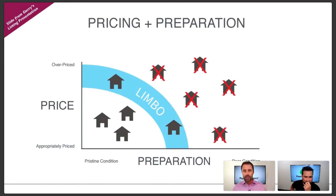Additionally, have you ever walked into a house and said, wow, it's a decent house, but gosh, it's priced a little bit high? Yeah, that's a common tactic. And people do that because they want negotiating room. Well, here's what I can share with you, Chris: on average, those homes actually sell for less than market value because a home buyer will go in there and lowball them because they know it's overpriced. And gosh, we don't want that to happen to you either, do we? No, because you can end up chasing the price down, right?